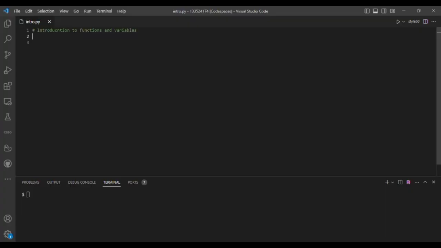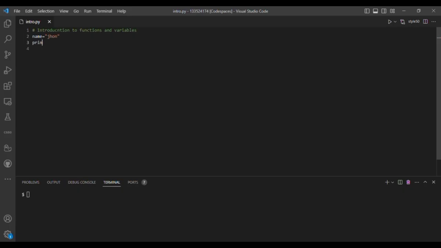Variables promote flexibility as they can be reassigned to new values. This allows you to update and modify your data as your program progresses. Let's write a code for variables. Here you have seen that name is equal to John. First we assign the string to a variable, and make sure the string is in inverted commas, otherwise VS Code shows an error in your terminal window.